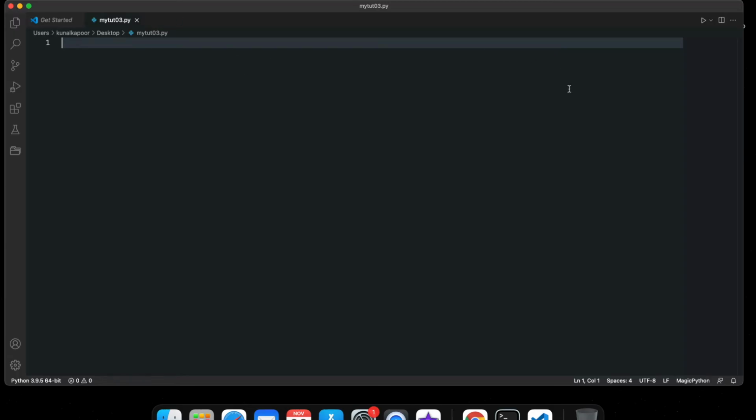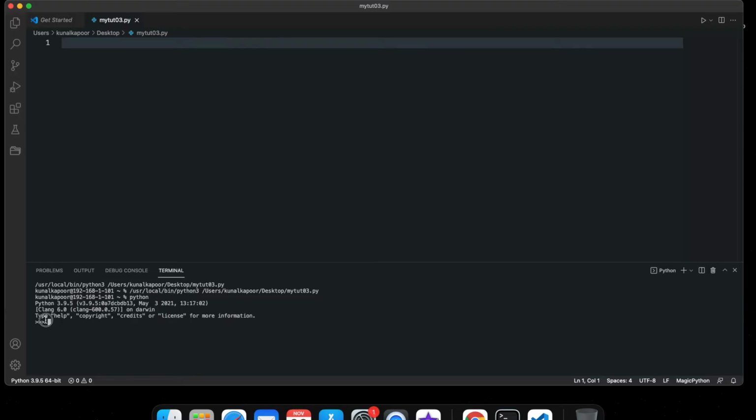Now, until now, I have shown you that you can use Python as a calculator. And I'm going to show that to you again. All I did was type Python in the output section. Then I got these three arrows. And then I type 2 plus 3 gives me 5. Similarly, I can do 3 plus 7 gives me 10. Perfect. Everything was working. But what if instead of writing this 3 here, you wanted to use this 3?